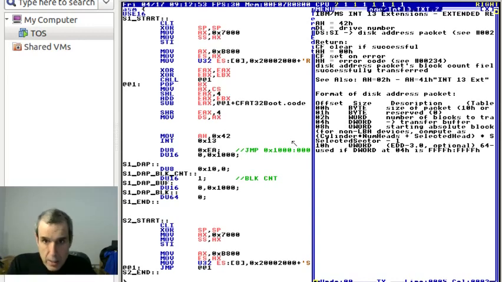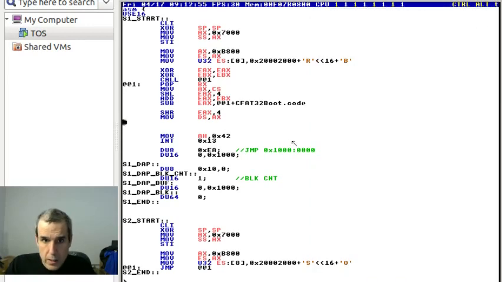Okay. So we want move SI, comma S1 DAP. Okay.